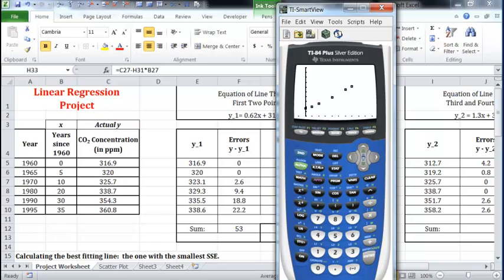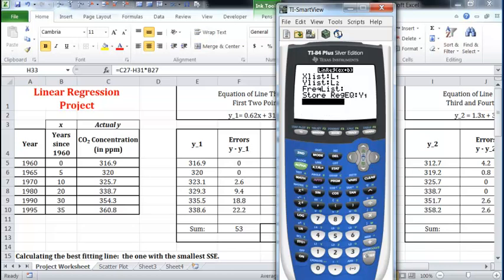And there's my data. To get the regression line, what I do is I hit Stat and go to Calc, and we get the line of best fit, number 4, right there. And if you have your stat wizards, we tell it X is list 1, Y is list 2, and we want to store the regression equation. Here I can get at it a couple different ways. On this you can go to Variables, right arrow to Y variables, choose function, and then Y1, and put it in there. If you have the newer operating system, it's even easier. Just do alpha trace, which is F4, and it'll pull up Y1 there.